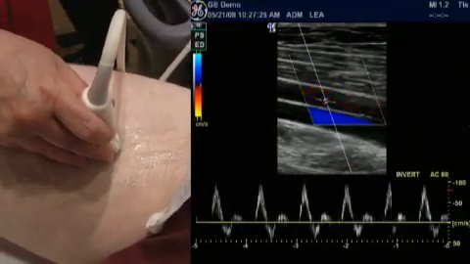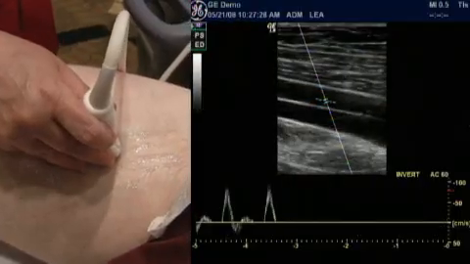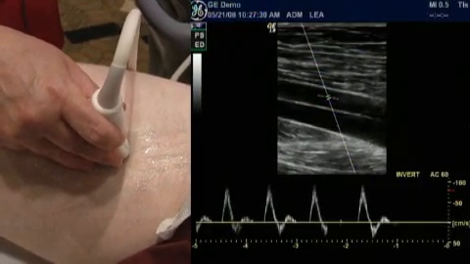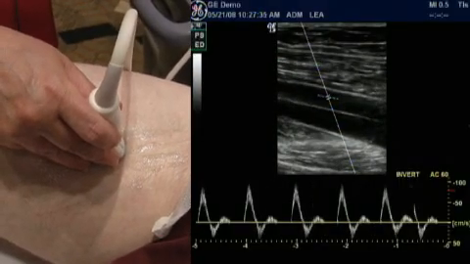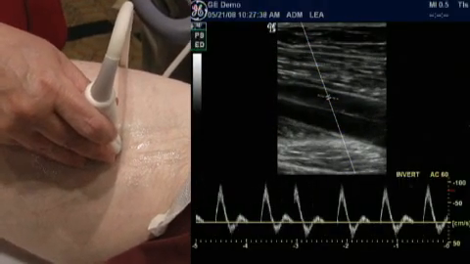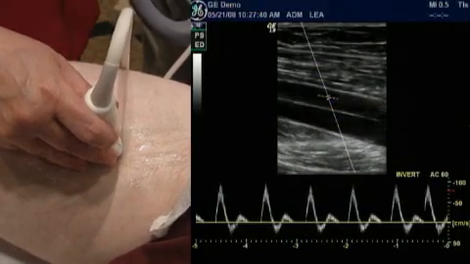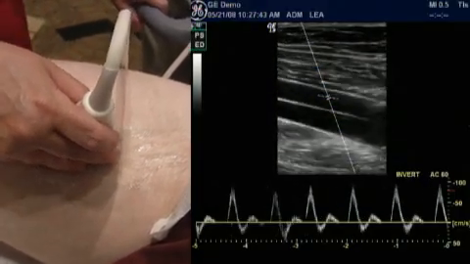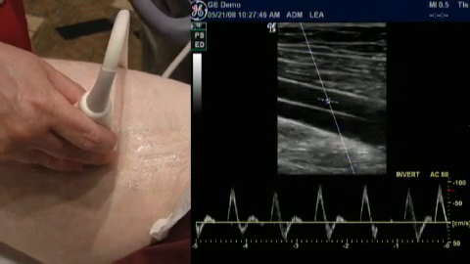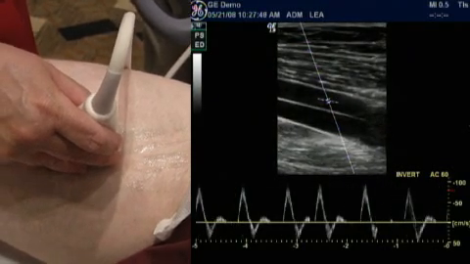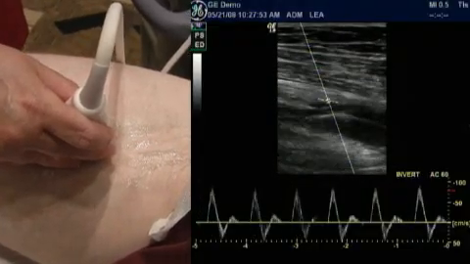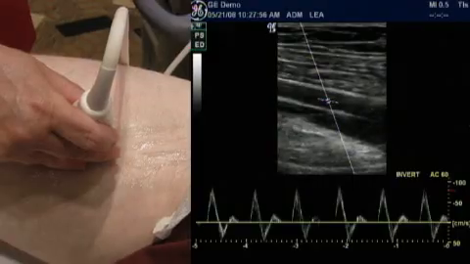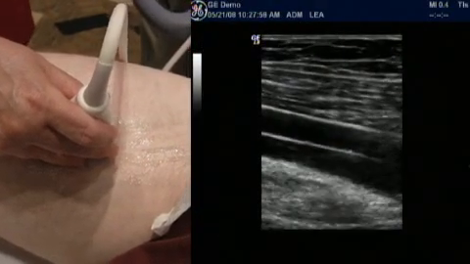And if you had any issues, you could just take the color off, have the machine work a little less hard, and concentrate mostly on gaining that Doppler signal. And you can see it cleared up just a little bit because we're asking it to do less. So if you come in and out of modes, remember, the machine has only so much capability. As you add more and more in and make it do more and more, it will sacrifice somewhere. But that's an excellent waveform. Again, high resistance, triphasic waveform. And that's exactly what we would expect to see the whole way down the leg.